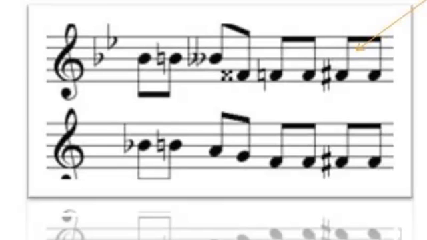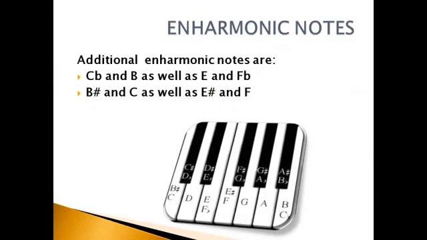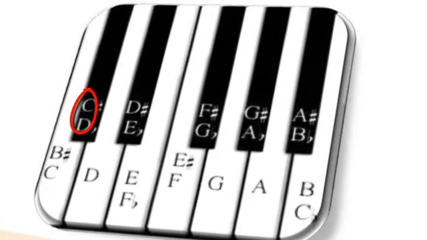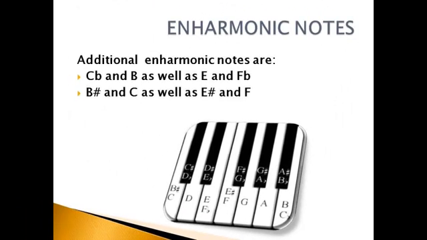As I said earlier, the black keys don't have names of their own, so they have to borrow from the white keys. These are called enharmonic notes when it's the same note, but it has a different name. So C sharp and D flat are enharmonic notes because they're the same note, but they have a completely different name. D sharp to E flat is an enharmonic note. E and F flat would be an enharmonic note. So you see how it's the same note, but it has a different name.